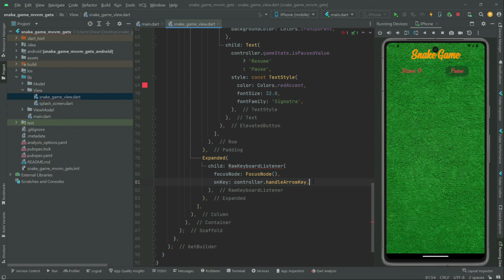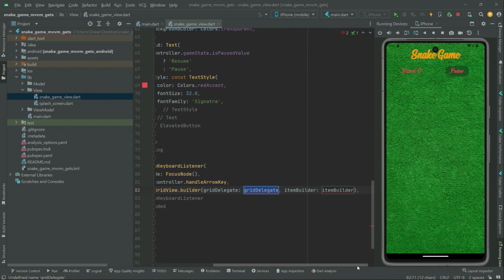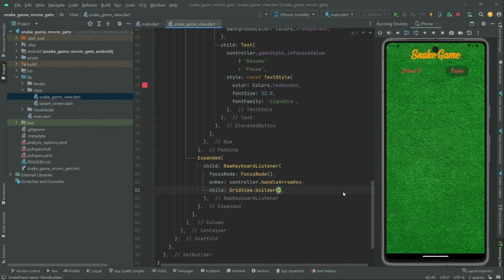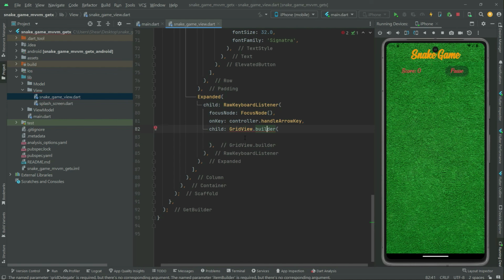Now right after that, we'll take the child and say GridView dot builder. From now on, I'll go slowly and we'll edit one by one so that you don't get confused. Let me take this down first. This GridView dot builder widget is basically used to build a grid dynamically based on the delegate.